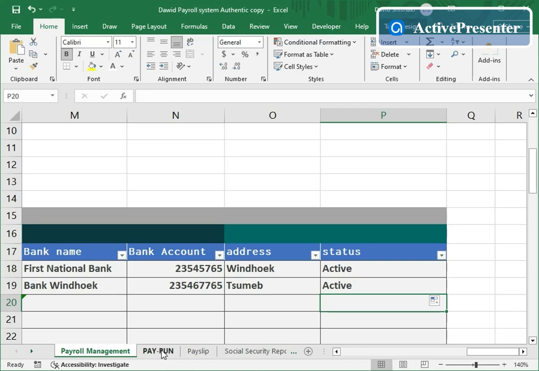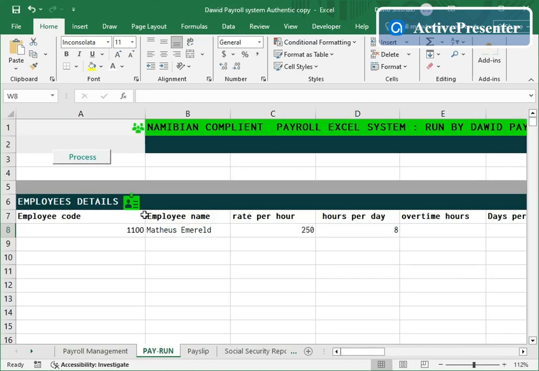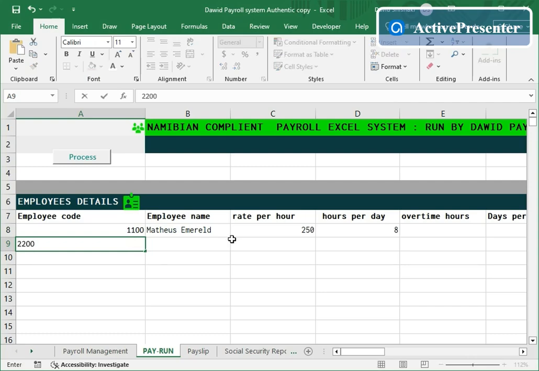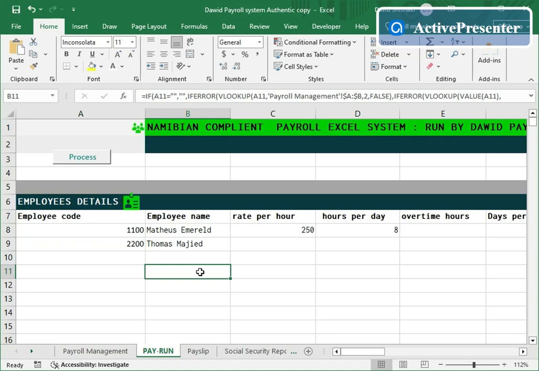Then we click on the payroll. We enter this employee's code, the system also populates this employee's full name.